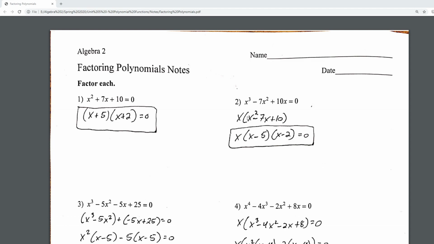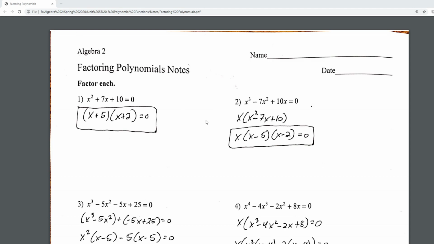Well, this is just a regular quadratic. Two numbers that multiply to a positive 10 and add to give you a negative 7 are negative 5 and negative 2. That's what these two numbers are here. I can write this whole thing as x, which is still one of my factors and is not going to change. Now, instead of x squared minus 7x plus 10, I have it rewritten as x minus 5 times x minus 2, and we're done.